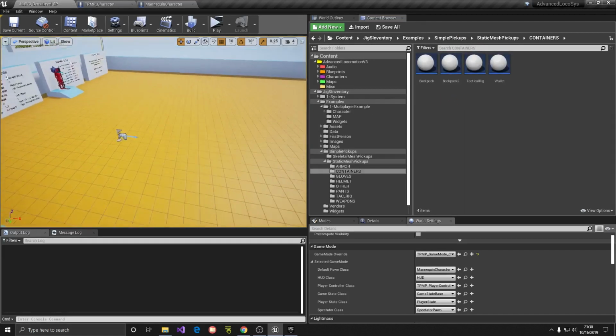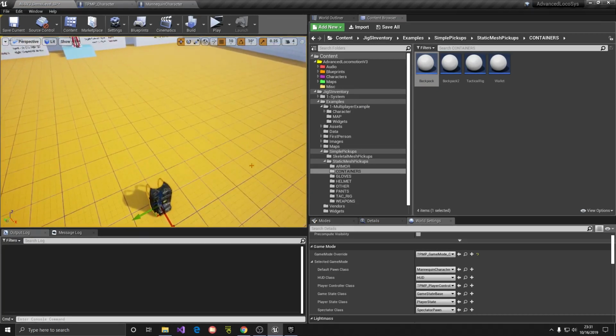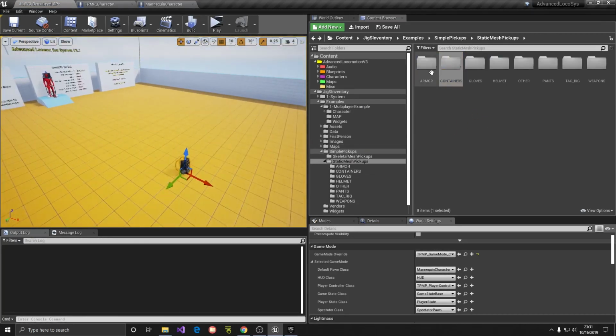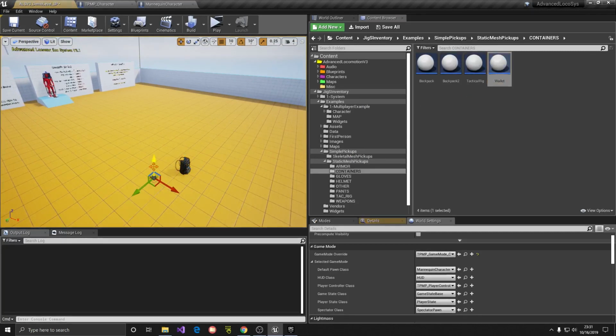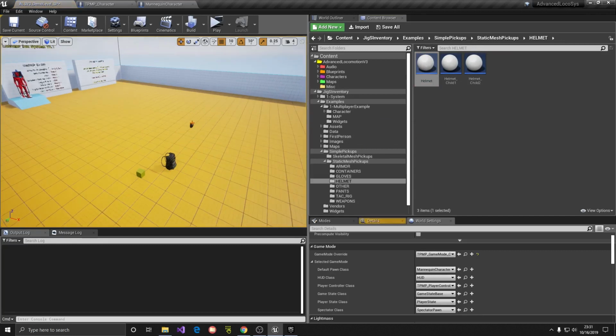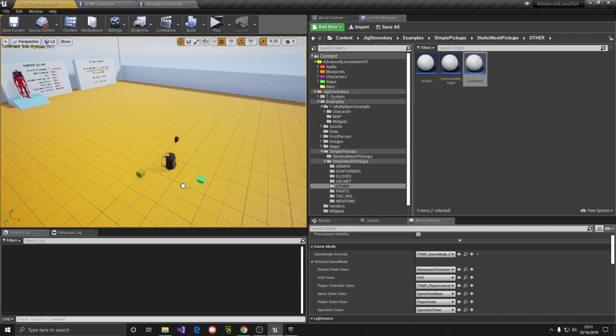Start with backpack. So here we go. We have a backpack here. And then what else? We can add some wallet. Why not? Let's add a wallet here. We can add a helmet here. What else can we add? Other bullets, currency, that's some money.